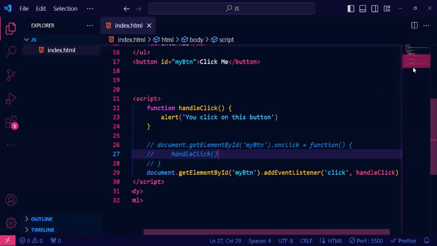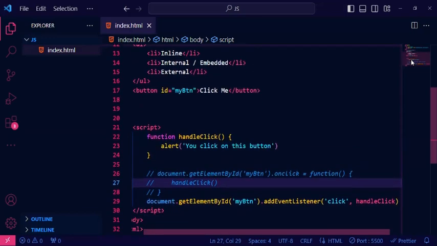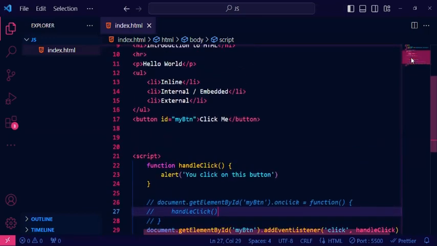Okay, sir. Now, before this time, we were talking about the methods by which we can add JavaScript to an existing HTML. Then we said we have three methods we can use. One is the inline method. Two is the internal or the embedded method. And the third one is the external method. Then I said when we are talking of inline, it is used directly with the HTML element.